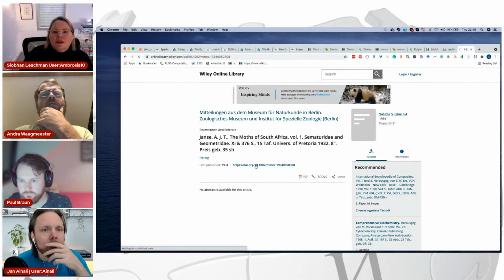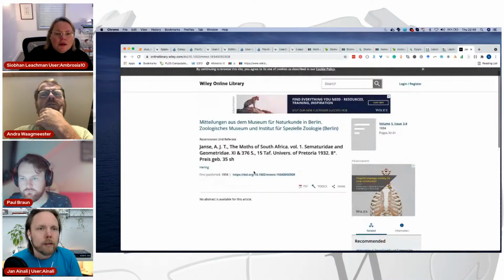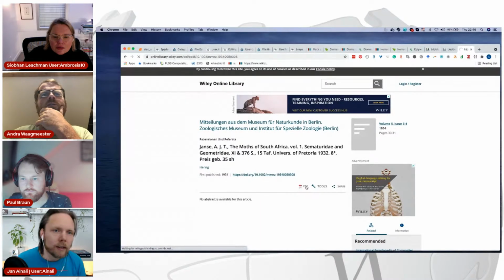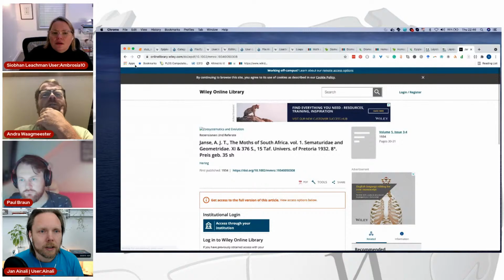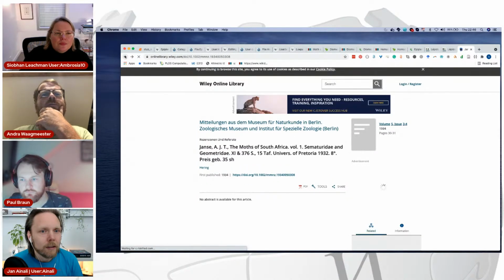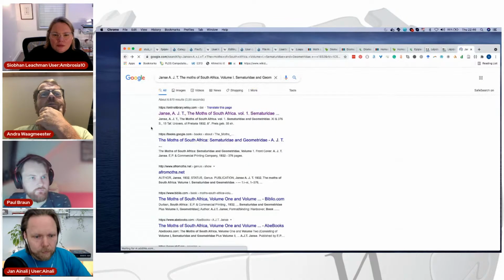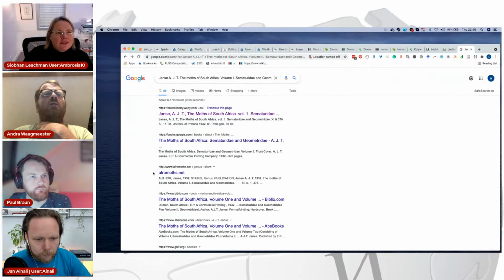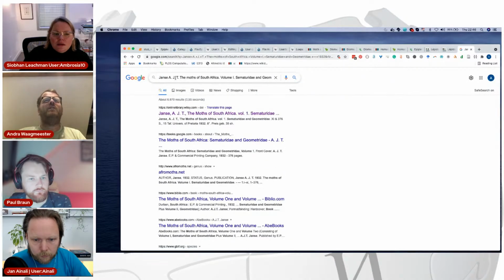So this doesn't point to. Well, it does. So it looks like in this Berlin thing from 34, they published this again. Okay. So would this be in BHL?